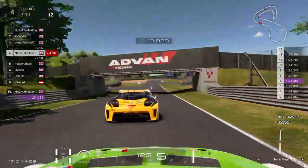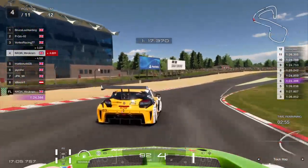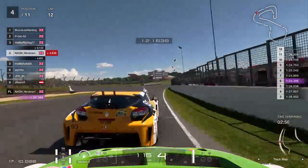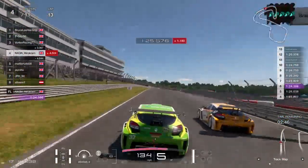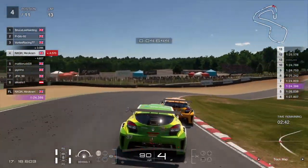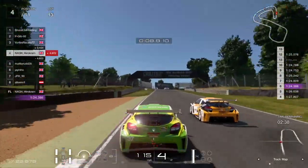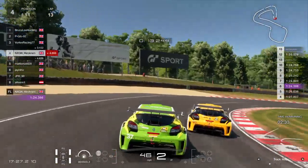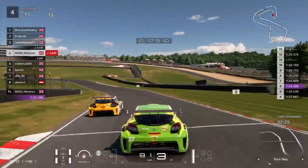Hirakam trying every which way possible. I said earlier, this is a very difficult circuit to overtake on. Vortex runs wide again. Will he cut to the inside? He does. Now he closes the door completely, forces Hirakam to the outside line, and then comes back and just stops Hirakam from turning when he wants to, and that's really good defensive driving from Vortex. On the outside line, tries to go around the outside of Druids. It's really difficult to do that in these Méganes.